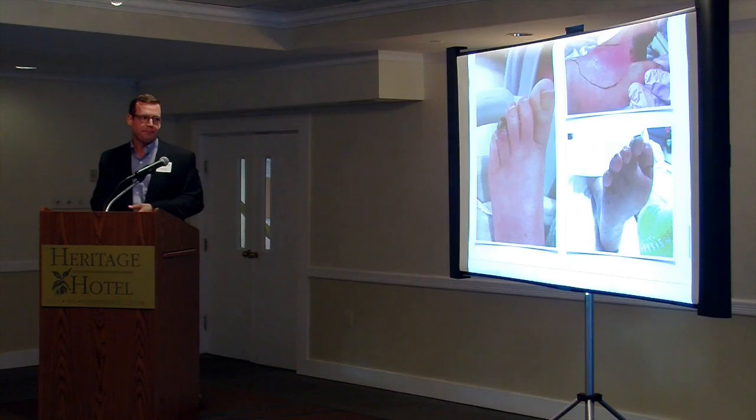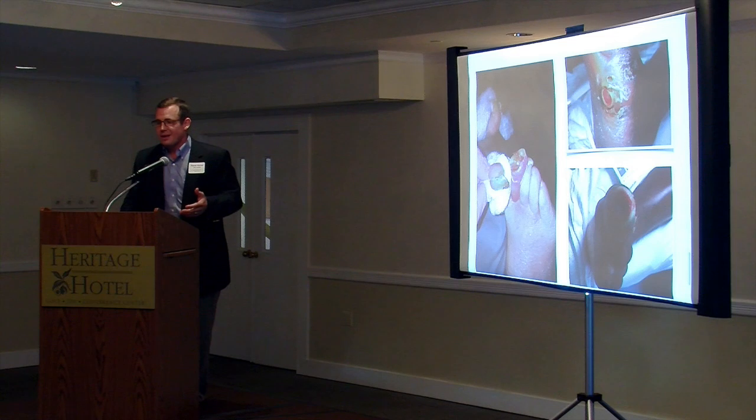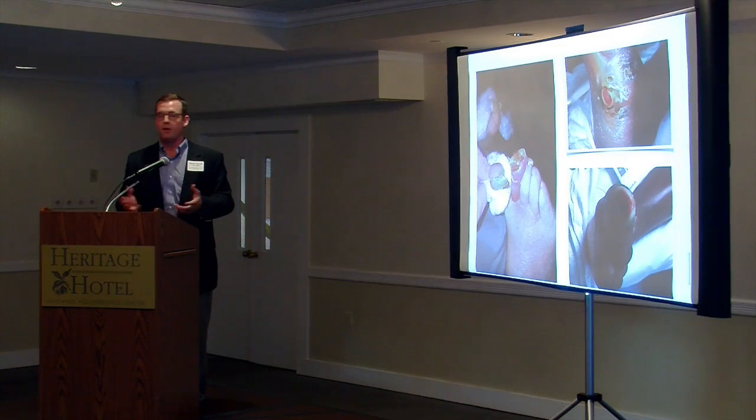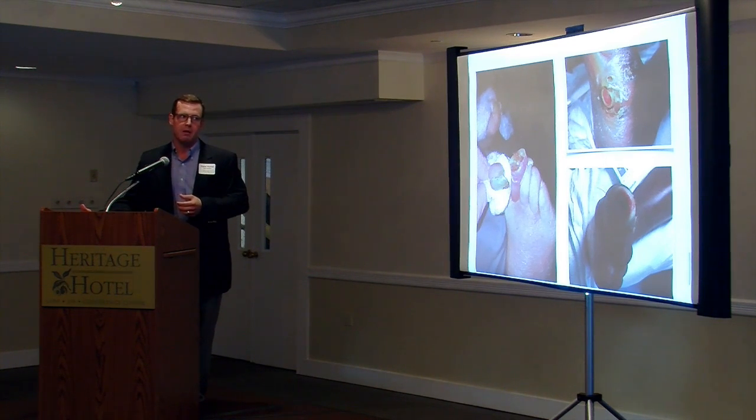In the hospital we get a lot of consults for nails, and we like to say we're a surgical service and don't do nails in the hospital all day long. However, there are times when a patient's wound is obviously created and aggravated by nails and needs to be addressed. This is an Alzheimer's patient on the right — you can see the large hallux nail has dug its way into the second toe. With neuropathy, they were not aware of it, but when the toe turns bright red and somebody pays attention, there's an issue — bone was exposed at the interphalangeal joint. It's a call to primary care docs to inspect the feet; you don't need to be an expert in biomechanics to see that this patient needs routine care.